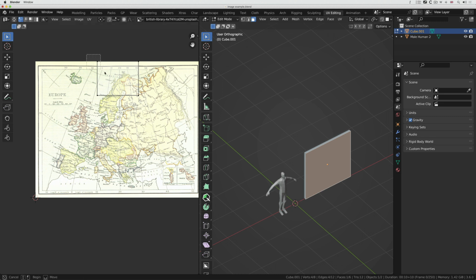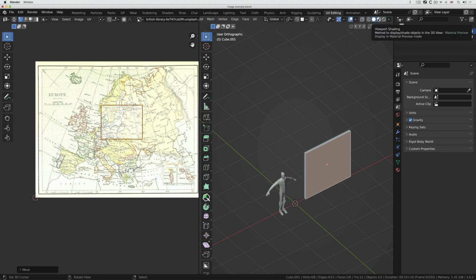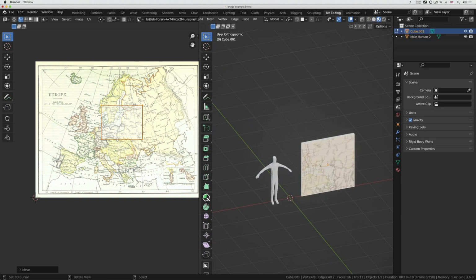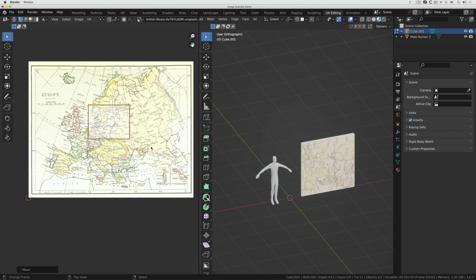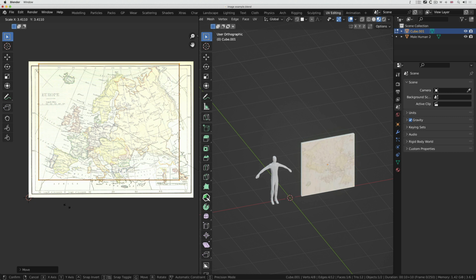And I can drag over and do G, but nothing's happening again because we've swapped workspaces. I'm going to scroll along here at the top, and again, I need to go to the material preview. There you go, you see. So when I move the mouse over here, I've selected everything, do G, and can you see now it reflects the change. So again, just like normal Blender stuff, S, I will scale it up.